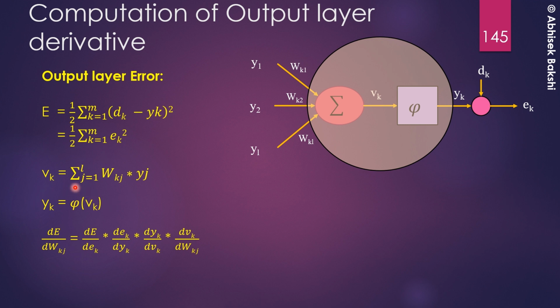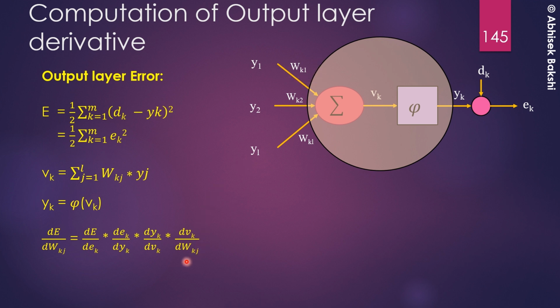Why wkj? Because this vk, this wkj, you cannot consider yj here because this yj is an output from the previous layer. We are computing for the current layer. You cannot say that vk is a function of yj. Vk is basically a function of wkj, because this vk is calculated because of these w's. Obviously y is there, but it is coming from the previous layer. You cannot directly rely on this y, but you have to rely on these w's.